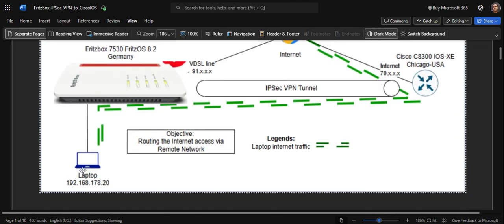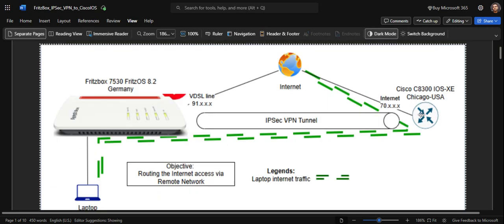the laptop at my home, and I wanted to use the internet services via my remote office Cisco router. It is similar to any commercial VPN you may find in the market, such as ExpressVPN or NordVPN and so on. Since I already have my own router at my North American branch, I wanted to test this functionality. And yes, this is essentially a remote access VPN.